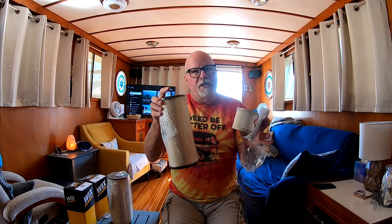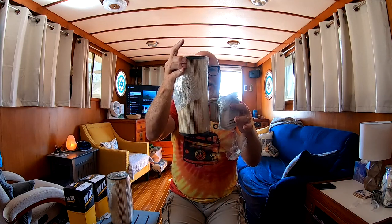Anybody who watches the channel knows I lost my generator on the last anchorage because this filter got plugged up. You can see how small this is compared to the larger filter. Even though they're both 10-micron, because this little one is so small, it doesn't take much to plug it up — there's just no surface area there. The larger filter would take about four times as long to plug up.